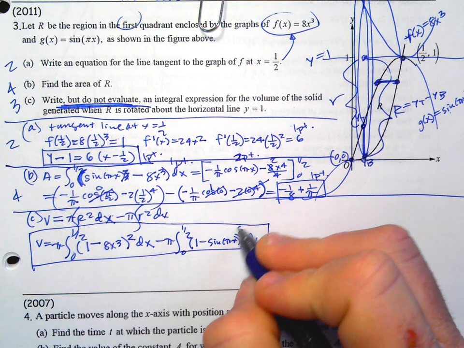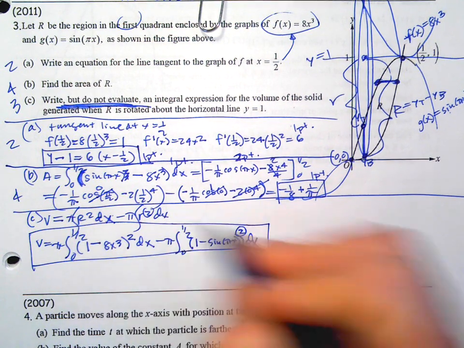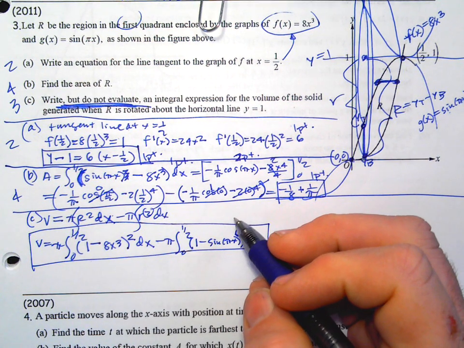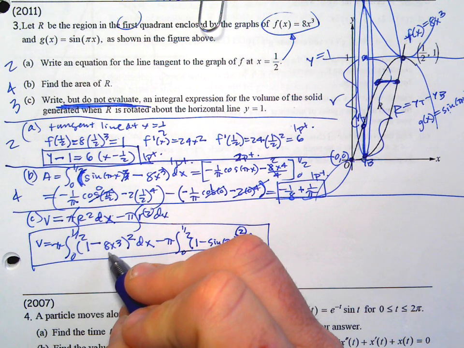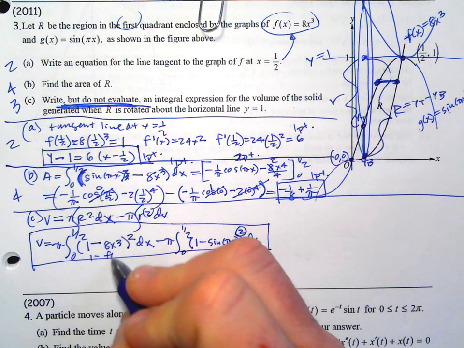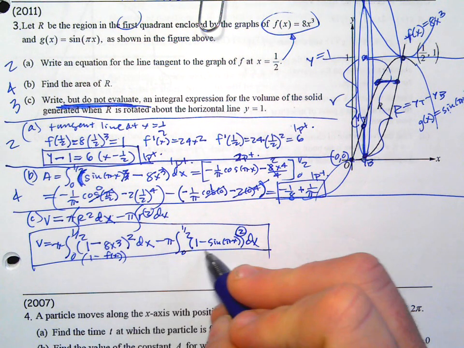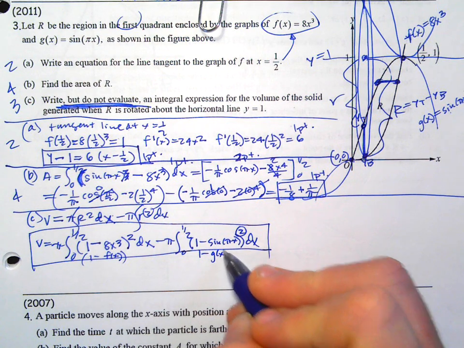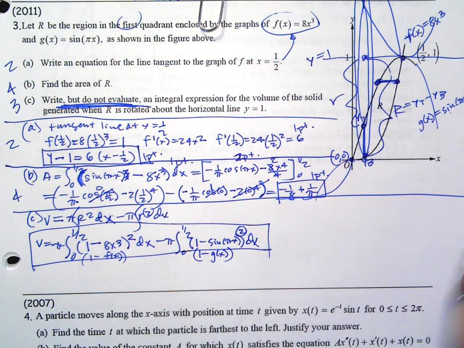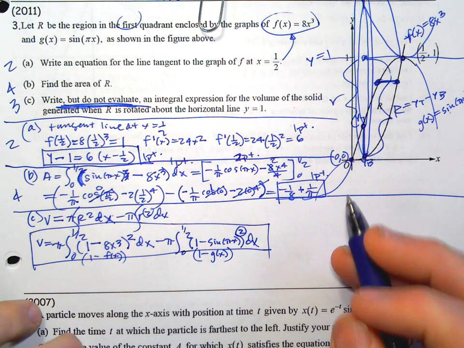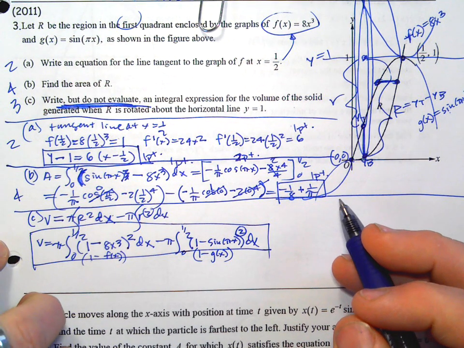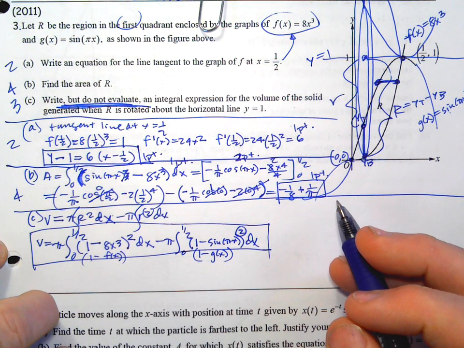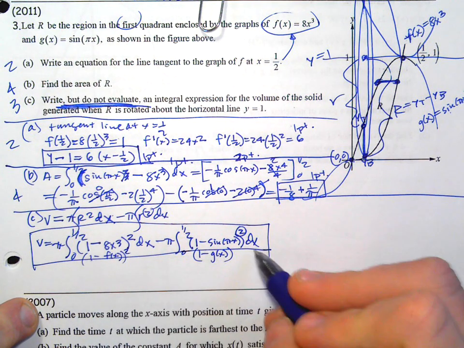Oh, almost forgot my squared. Even if you wrote it up here, forget here, you're going to lose a point. You could, like I said, have put 1 minus f(x) here if you wanted, and 1 minus g(x). They'd be okay with that. They named them. So you could do that, a little less writing, maybe a little less opportunity to write something down wrong. So you could do that instead.